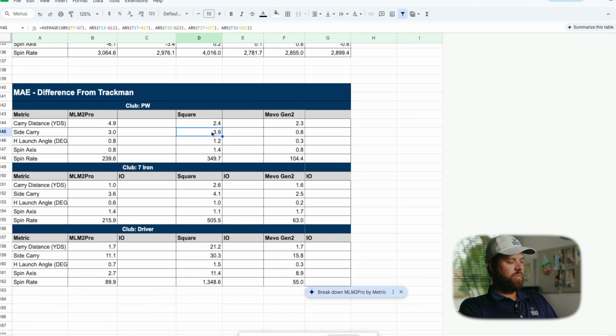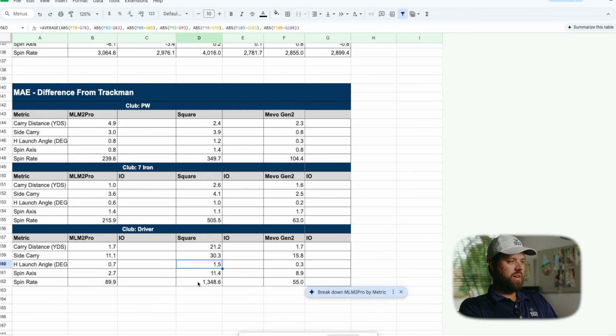The mean average error differential from Trackman, carry distance, side carry, I was reading a little bit further right for the most part. That was mainly because the horizontal launch angle was on average a degree right of Trackman, as was the spin axis with the wedge. The 7-iron read the same way. I'm actually thinking that I probably had this set up slightly off, because this is very comparable to the 7-iron, and then the launch angle was pretty comparable as well. We might have just been set up about a degree right of the Trackman's calibration.